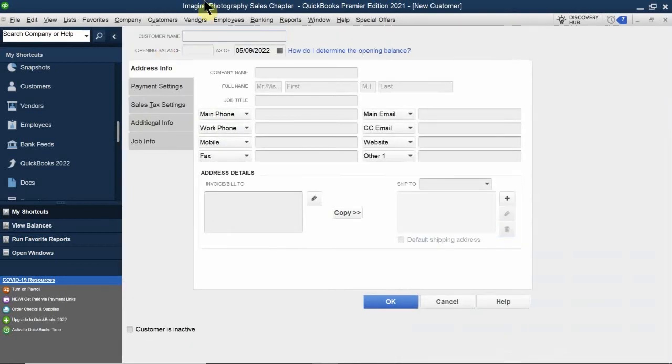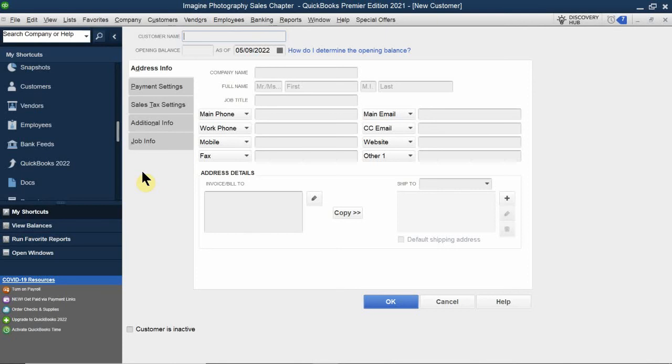You're going to get a very similar form like we've seen before. You have the left column and a bunch of tabs. The only difference is the information that you put on there is going to be different. Your customer and your vendor are not going to be the same exact type of person. They're going to be separate. And here's a fun fact too.